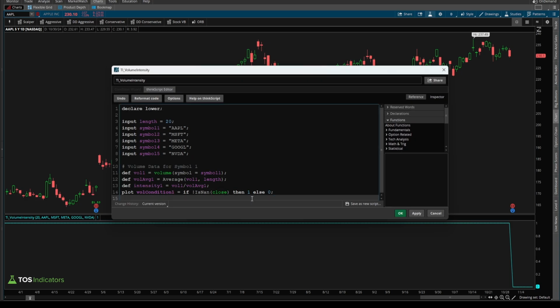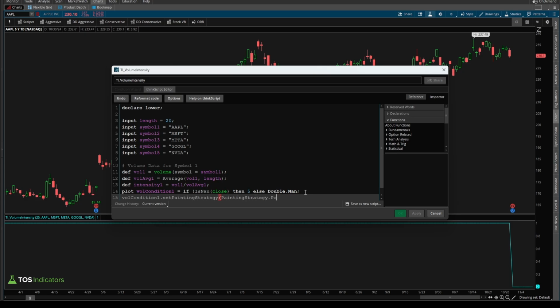Let's say, first of all, instead of 0, let's set this to double.nan. And one other thing I'm going to change, since this is plotting at 1, but really we want symbol 1 to be plotting at the top, so it will go 5, 4, 3, 2, 1. Instead of 1 here, we need to set this equal to 5, so it prints at the topmost since we have 5 symbols. And now I can say vol condition 1 dot set painting strategy, and we can use the painting strategy dot points.